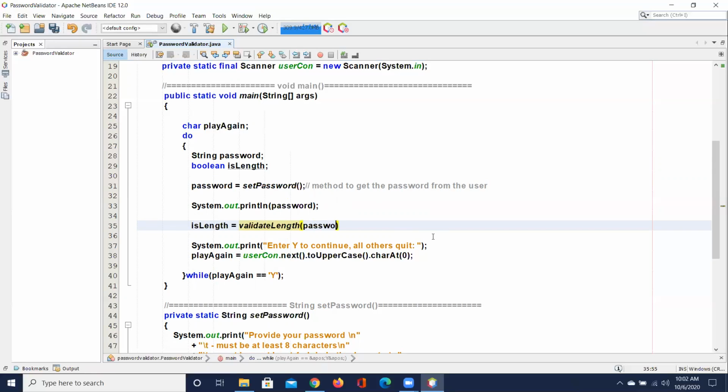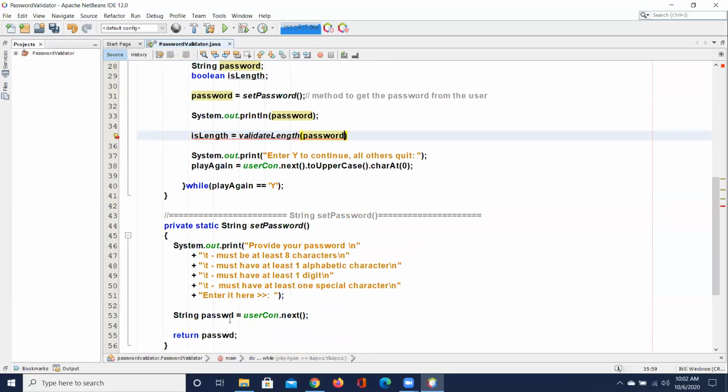Well, I need to send down the password because my method can't see the password up here because the scope of it is not big enough for it to see down here. It's like this variable here, this pass WD, is only good from right here to right here.